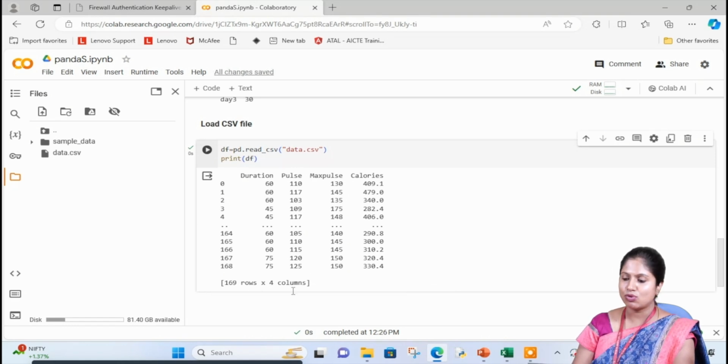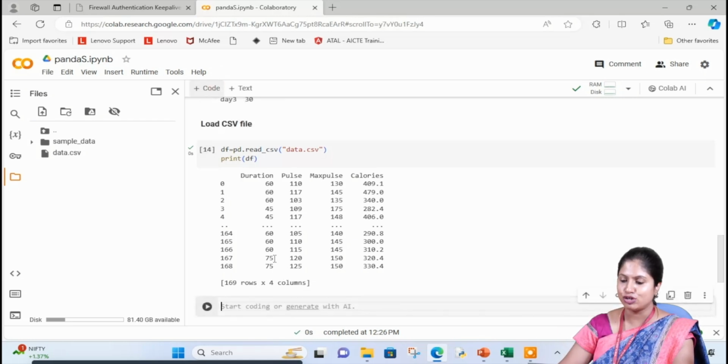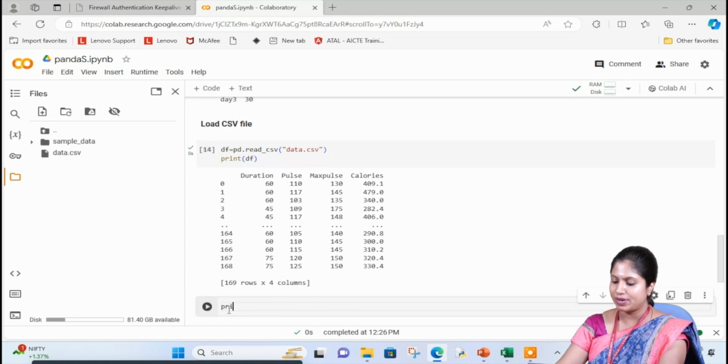But the thing is only a few data has been shown in the output console. So if I wanted to look at the complete data in my output console, what I should use in this sense, I should use toString. So print df.to_string.